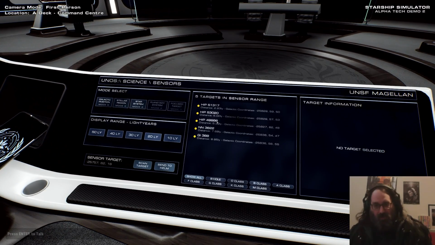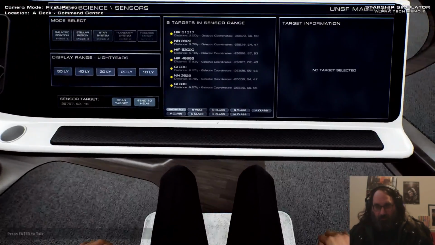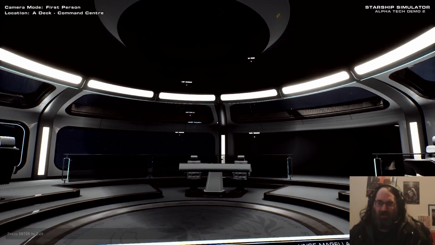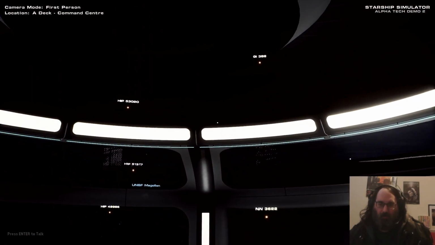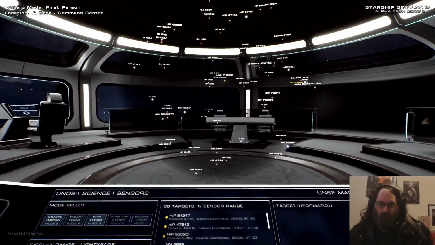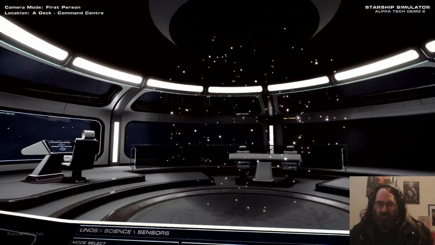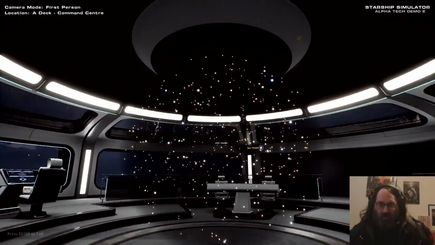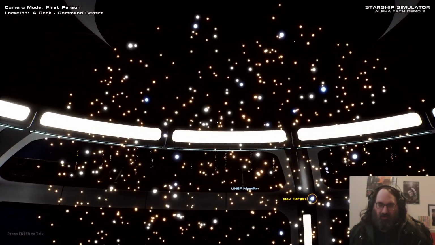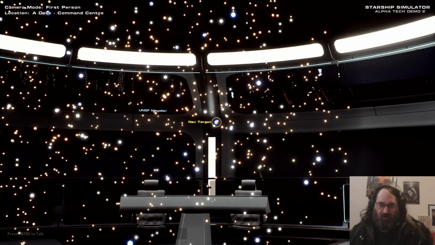all the targets of interest that we've got. Now we are currently set for, I don't know, like 10 light years, and show all objects. So what you're seeing there is all the objects within 10 light years of our ship at the moment. But if we go out, you can see more. There are currently 66 targets, 30 light years, 40 light years, and 50 light years. So you can see that's us there, and that's the target that we're heading to.